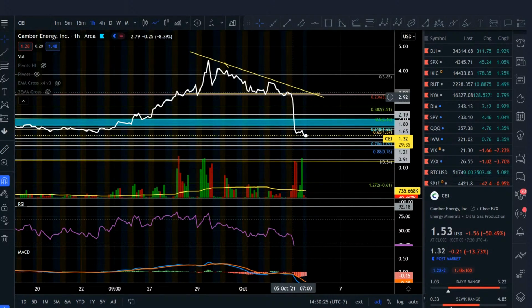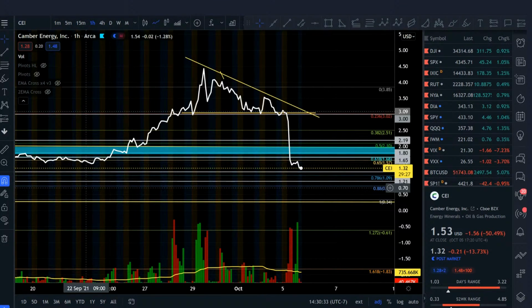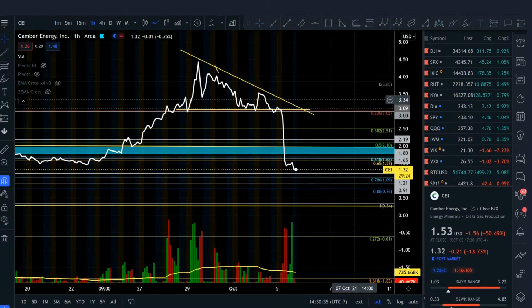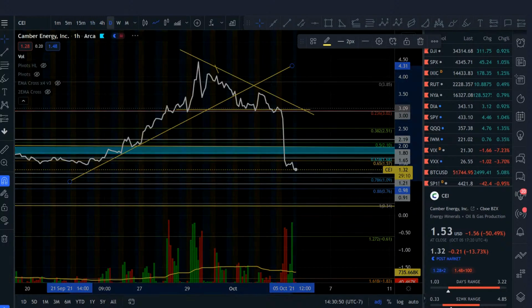And then what happened when we lost the support at 6 o'clock in the morning? Negative 50%. So technical analysis works if people understand how to use it. We need the knowledge and skills to do it well. Right? So also there's a trend line here that's broken. There's just so many signals to me that this thing was going to crash. That's why I didn't touch CEI for like 5 days.